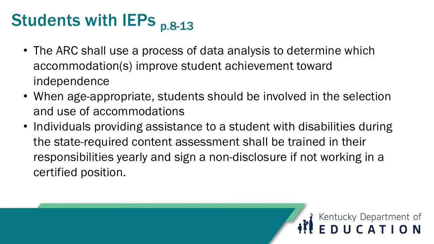Everyone involved with testing is required to complete the administration code training. This particular training, Inclusion of Special Populations, is designed for those providing accommodations. Many districts choose to train all testing staff in both regulations to increase the number of trained staff available to provide accommodations. Any person not working in a certified position who is providing accommodations for special populations shall read and sign a non-disclosure agreement provided by the department.